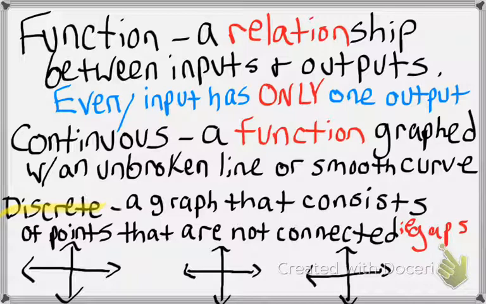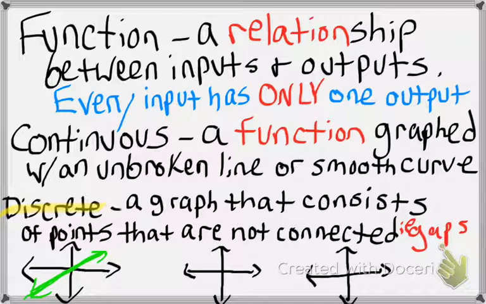So, if you ever have a graph where it goes in a straight line, that would be considered continuous, meaning all along this line, it continuously has data and never stops. So the same thing as if it had been a parabola. I keep saying that, but that's what this U-shaped graph is called. So because of that, it's continuous. There's no broken lines in it. That would also be continuous data.